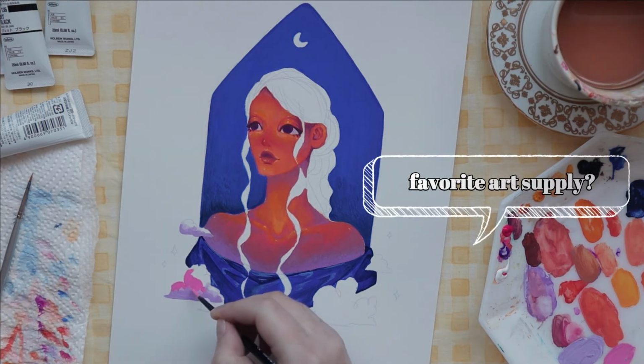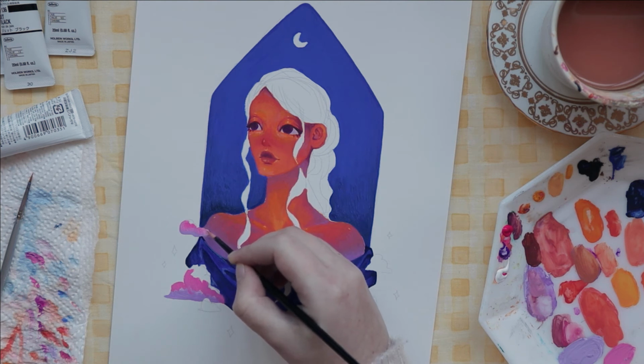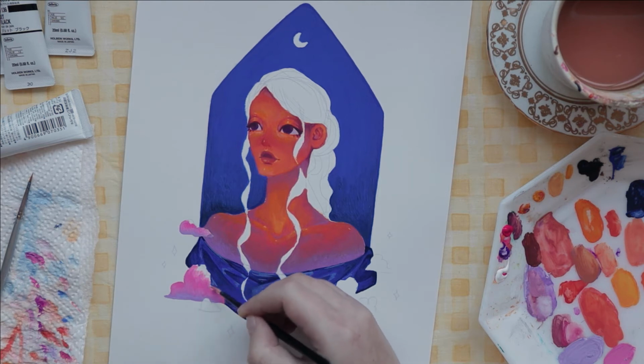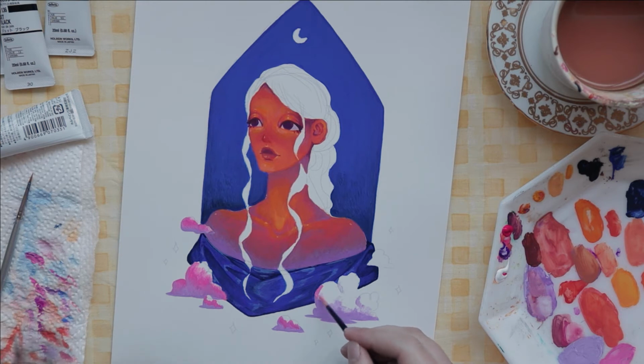Next question is, what is my favorite art supply? And at this point in time, it has to be Holbein's acrylic gouache. It used to be watercolor, but gouache is holding its own. It's so beautiful. And if I had to suggest a cheaper alternative, I'd probably try out Arteza, to be honest. It's the brand that I used to use before I made the switch. Otherwise, I know Winsor & Newton makes a very, very nice gouache as well. I've only tried a couple of colours from their line, but they're more easily accessible to more people around the world, so check those two brands out.